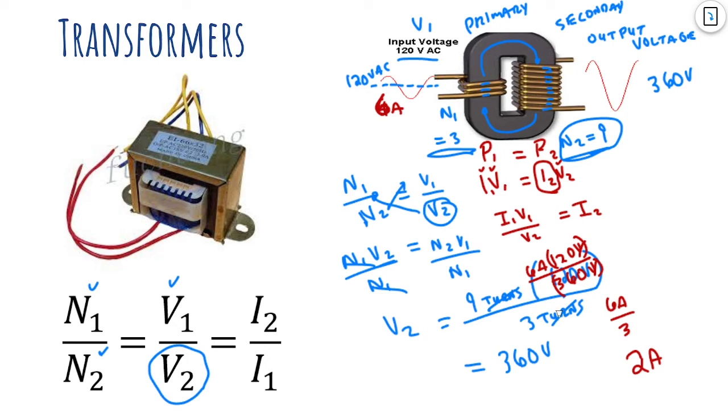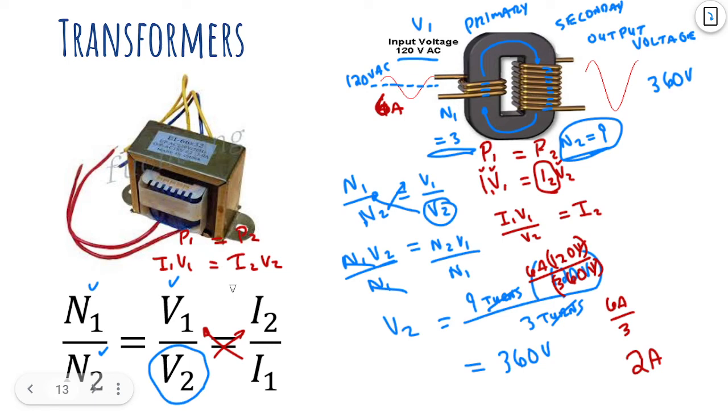This formula kind of shows that. Look at the indices on this thing. I've got N1, number of turns on the primary, to number of turns on the secondary. I've got the voltage on the primary, voltage on the secondary. As the number of turns goes up, the voltage goes up, but the current's going to go the other way. See how these are flipped, I2 and I1? So that's pretty easy to keep straight. And you can even see if you did cross multiply here that you'd get I1V1 equals I2V2. That's that power on side 1 equals the power on side 2. So it's all kind of built in there, and that one formula takes care of everything with transformers.